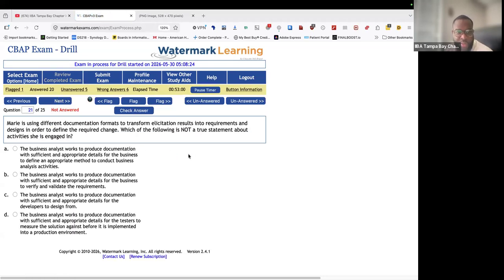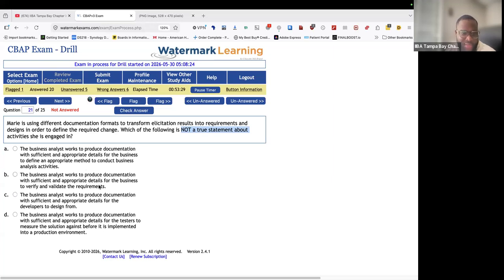Mary is using different documentation formats to transform an elicitation result into requirement and design in order to define the required change. Which of the following is not a true statement about the activity she is engaged in? A. The business analyst works to produce documentation with sufficient and appropriate details for the business to define an appropriate method to conduct business analysis activity.